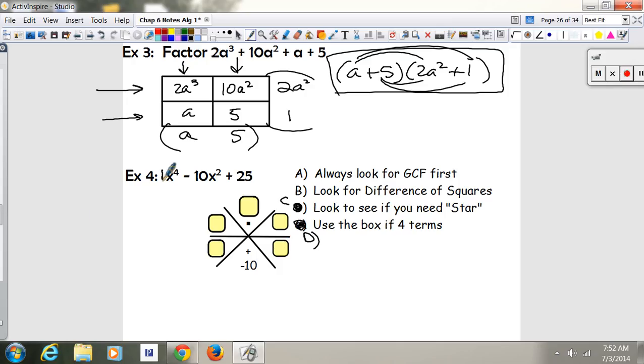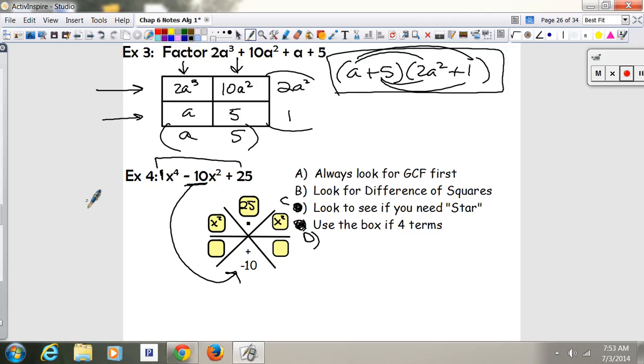If there's a number in front, which in this case is just a 1, you would multiply the first times the last. So you're just going to get 25 because 1 times 25 is 25. The middle number always goes on the bottom. So you can see I already put the negative 10 down there at the bottom. The x, and in this case I'm going to need x squared, and x squared goes on top because x squared times x squared is going to give me my x to the 4th that I need in front. So I'm going to put x squared there.